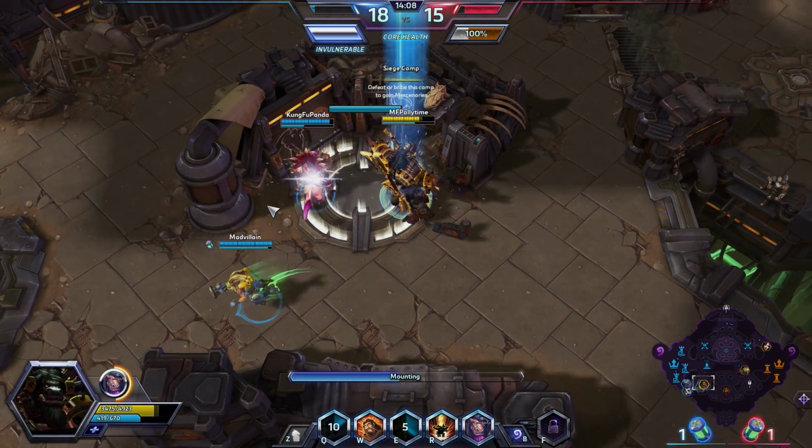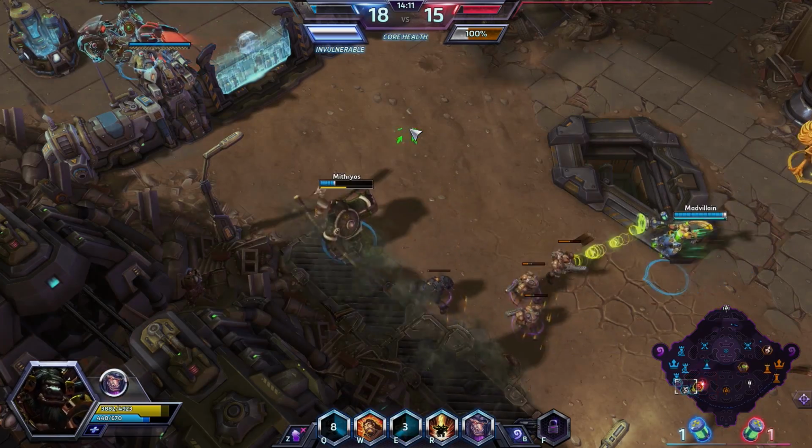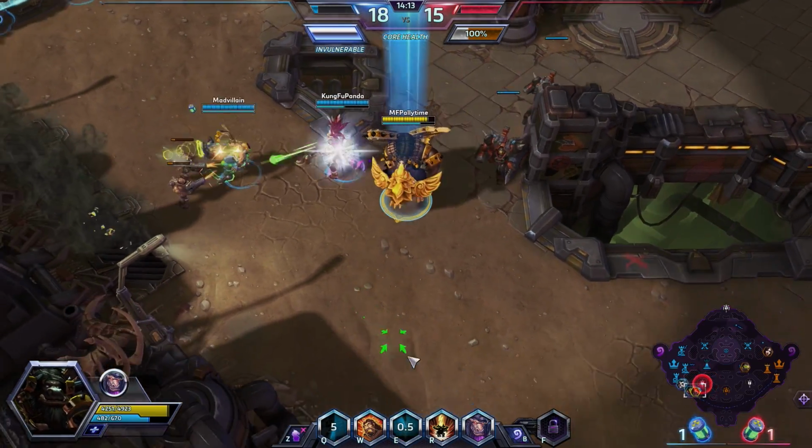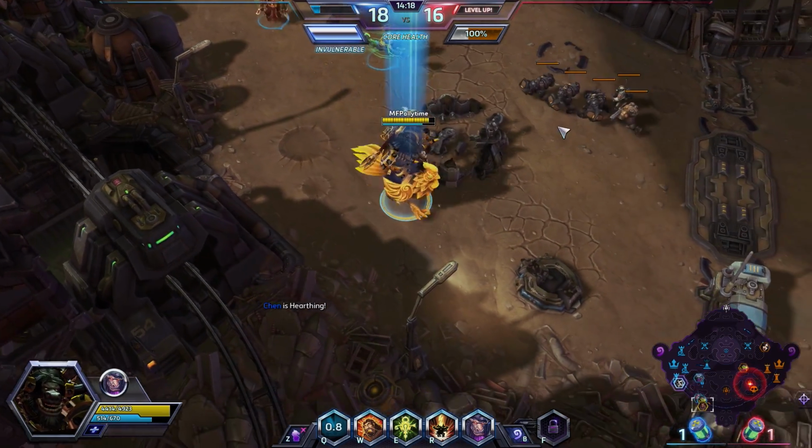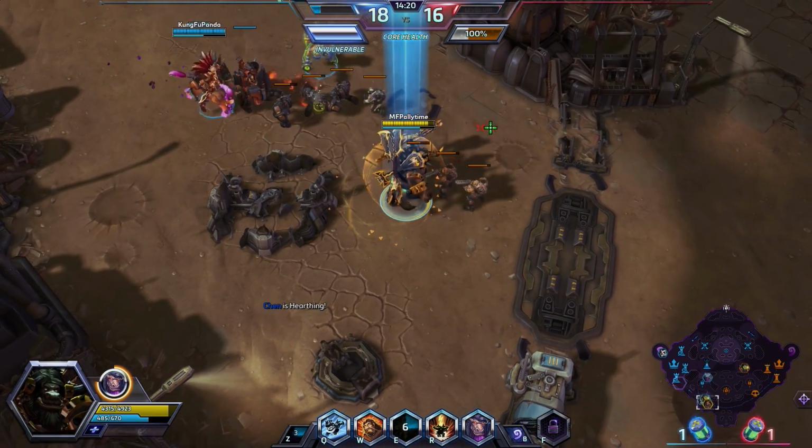All right, another camp going to be pushing the bottom lane. That boss has been dealt with. And the enemy team, not too many of them showing on the map right now. Just a Lucio and a Li Ming. Someone obviously got that camp.